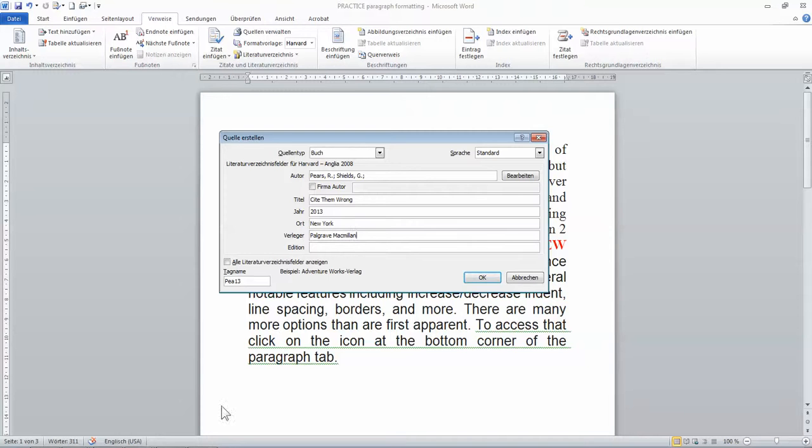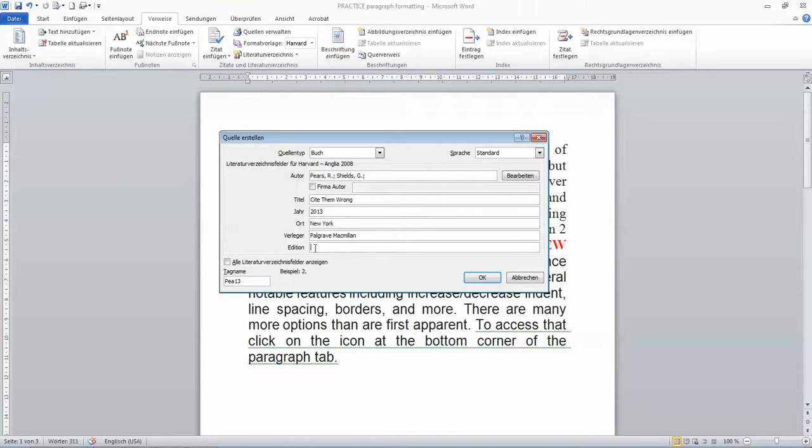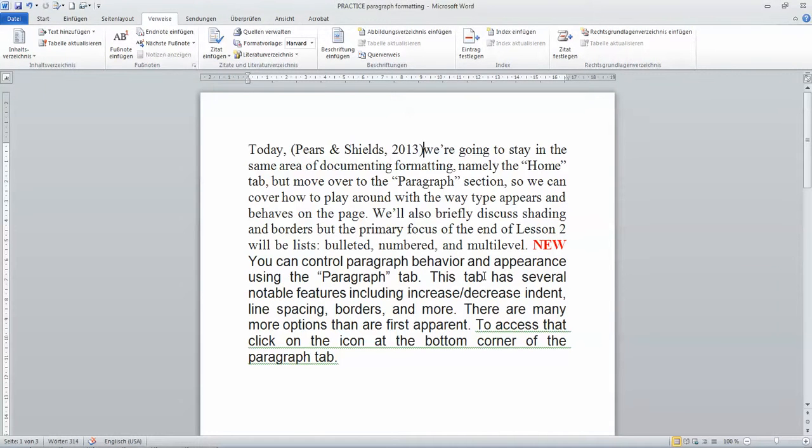And the edition, I believe it's the 9th edition. Okay, once you're done, you click OK, and you say, oh, it's gone.